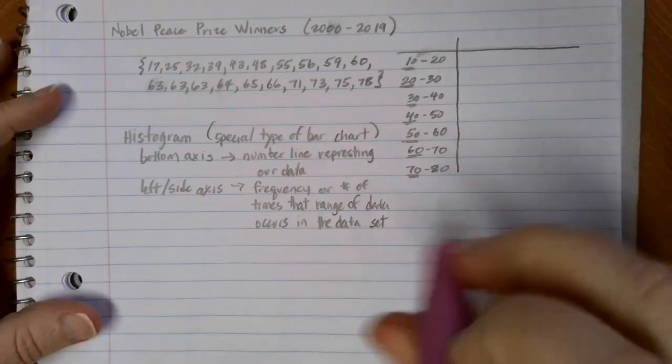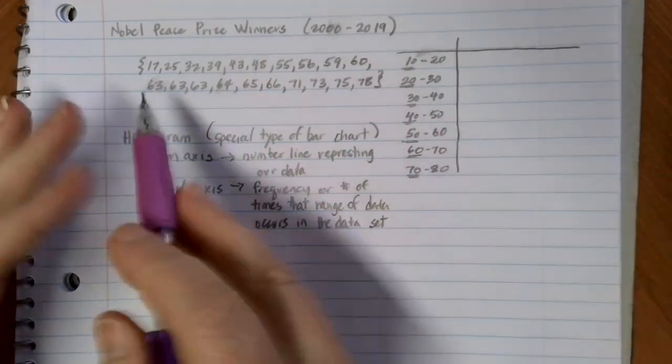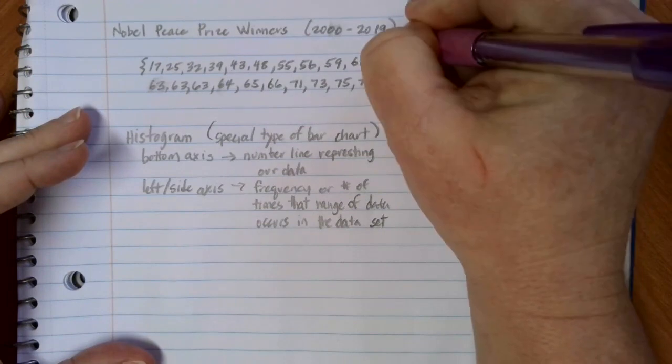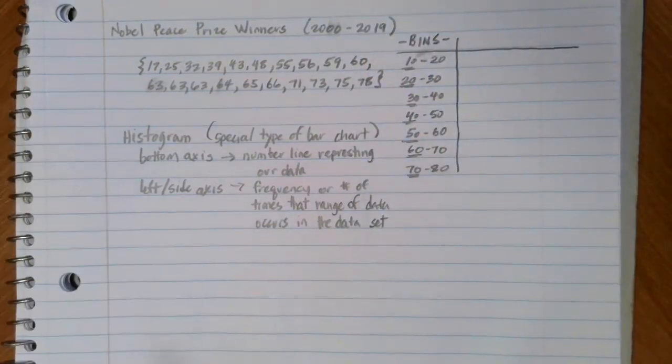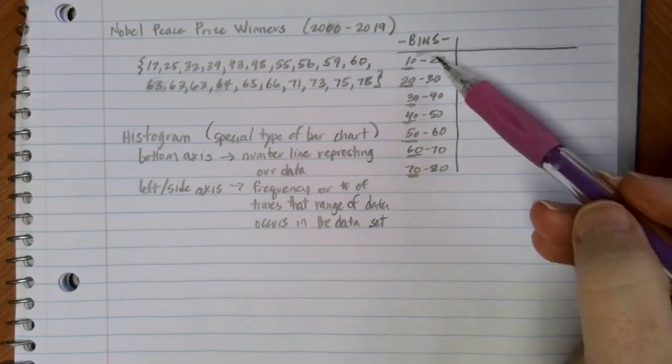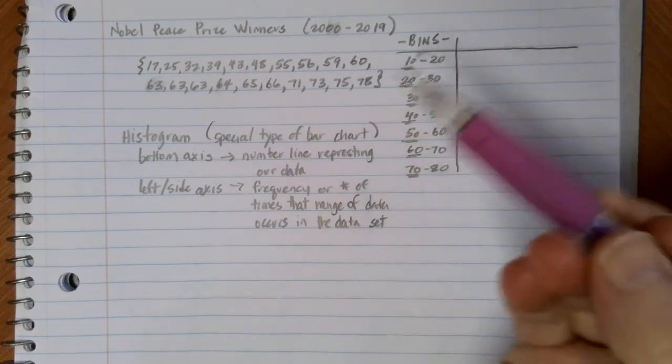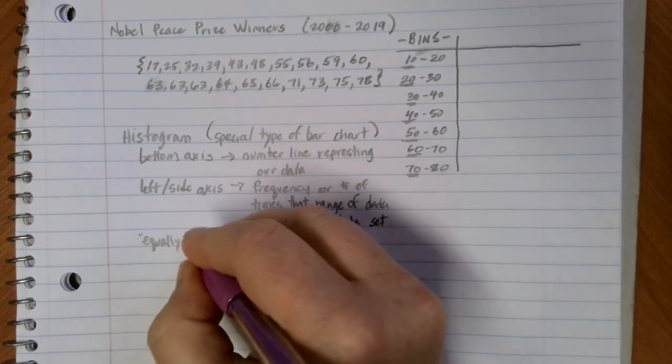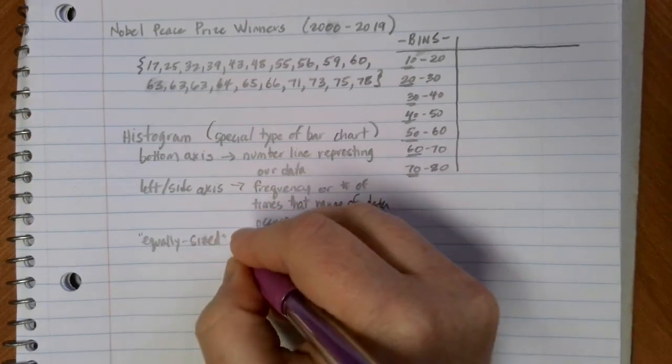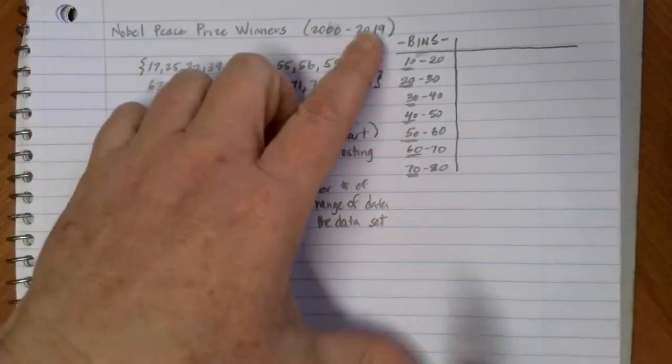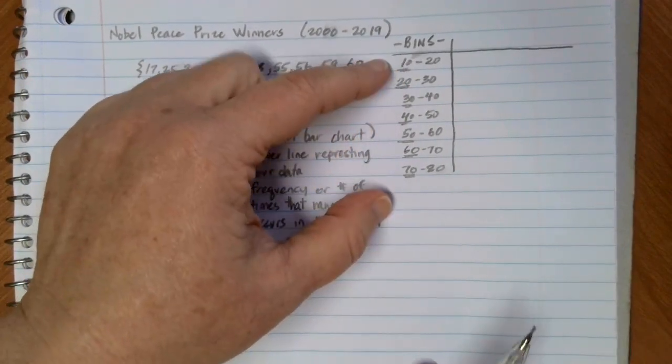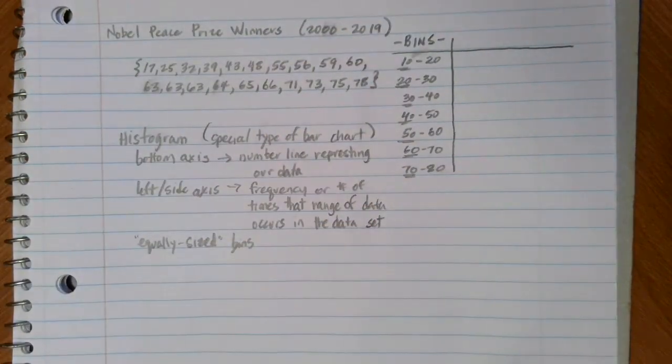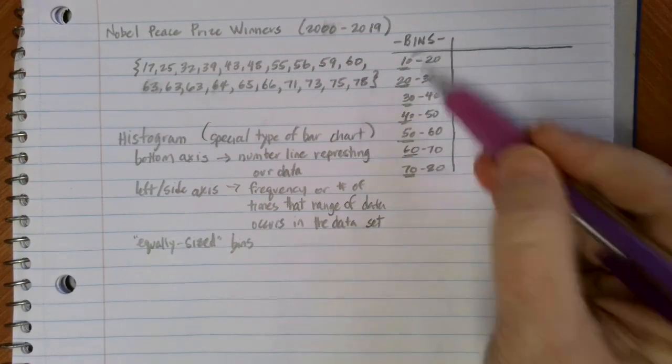In order to do that, the first thing that you really want to do is to try to decide how to break up those numbers. Each of these categories are what we call bins when we're looking at how to organize our data set. In this case, I've decided to make my bins of size 10. We need to make sure that we have equally sized bins being represented. If I counted by fives, I'd have a lot of categories. You can do that.